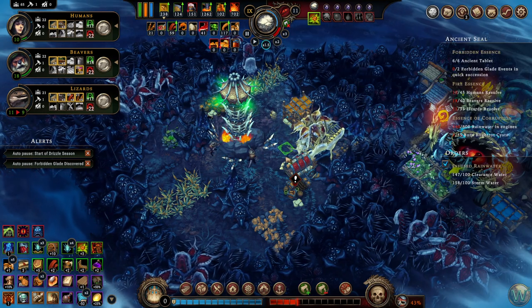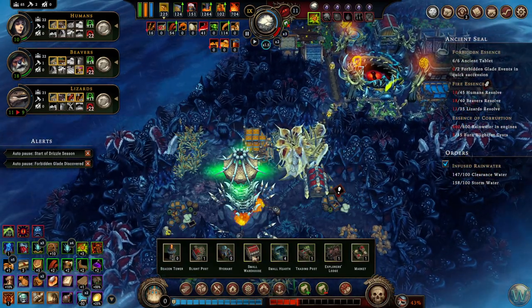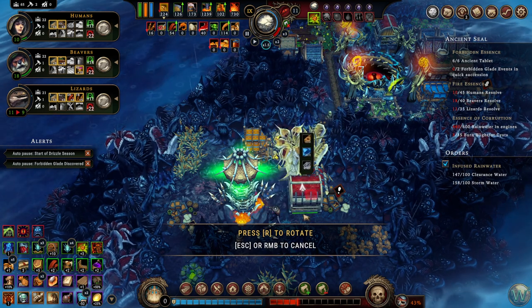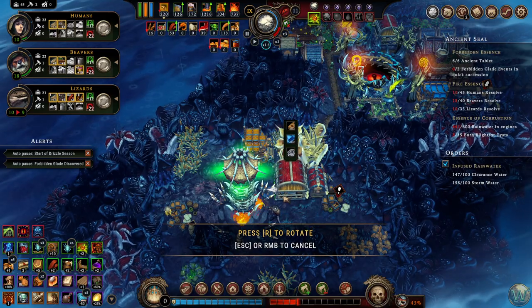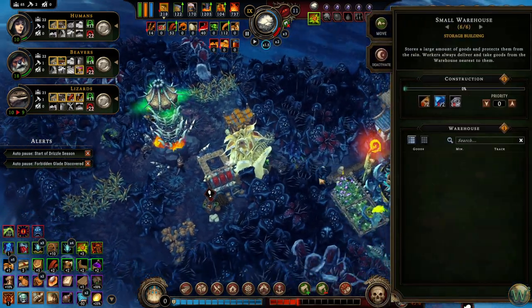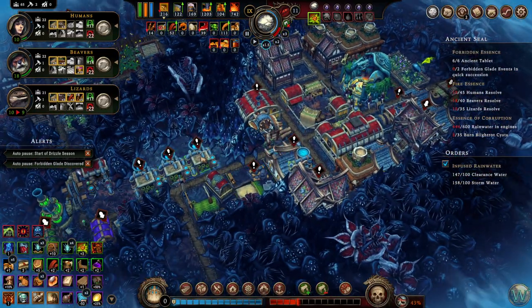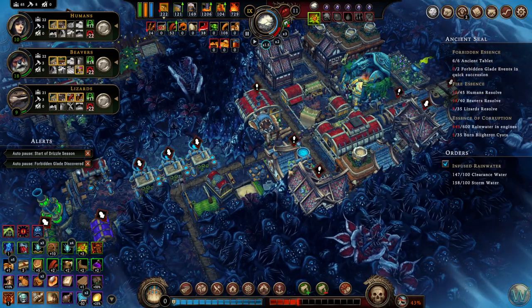Actually, let's just wait on this one. Let's put that warehouse out here. Since I forgot, we'll put it in here now. This will be fine. Two workers we have free. Oh, I need to pull these out too. You're done. Now we got 8 workers free. Look at that.